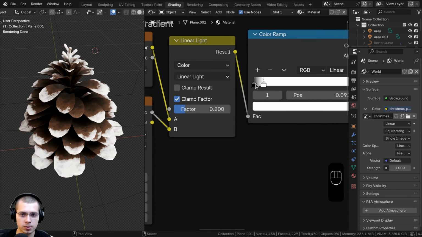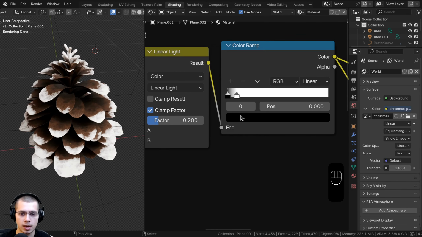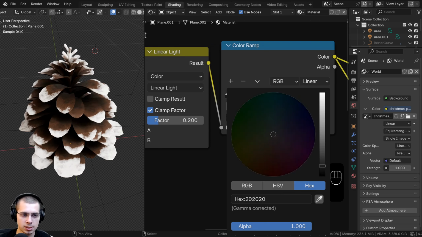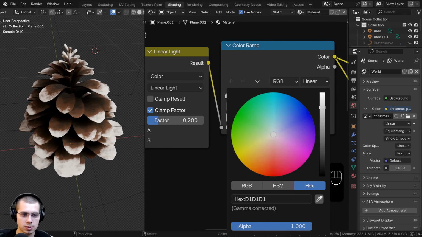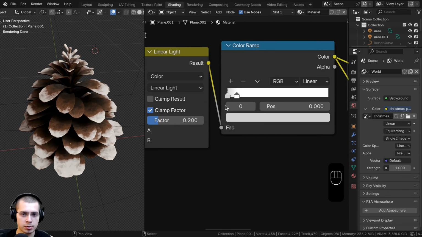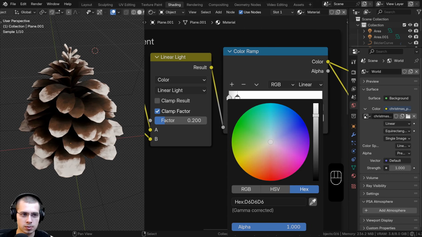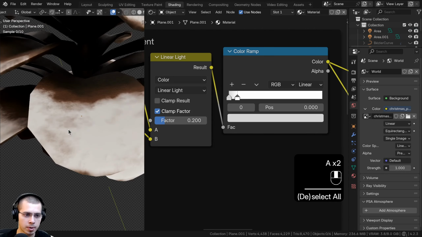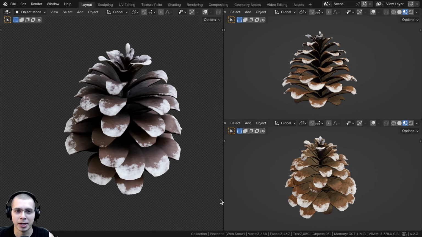And I think what I'll also do is select this black tab here, and if I click on the black tab and turn it up just a tiny little bit, it'll start to make the snow fade away. So you can see if I turn this up a little bit, it'll fade it away. So maybe drag it down like that, something like that, so it's not quite as bright. That looks a little bit better. So that's how you create this stylized pinecone in Blender.